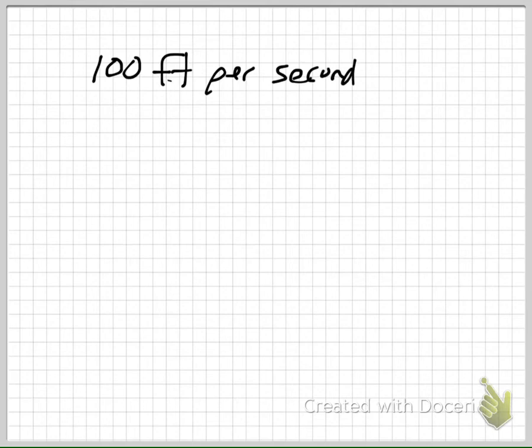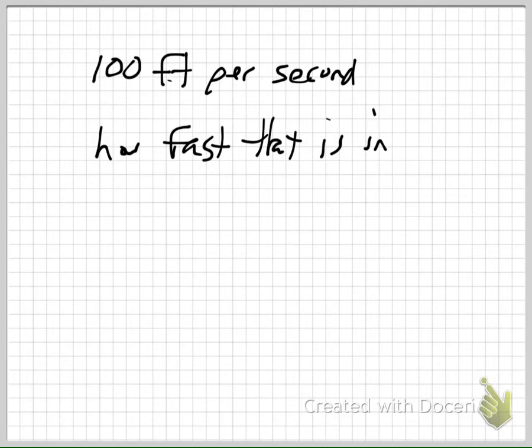One last concept here that I want to show you is called dimensional analysis. I'm going to show you how to do one, and then you're going to do a practice one. Okay, what if I have this? What if I drive 100 feet per second, and I want to know how fast that is in miles per hour, which is what people say when most people travel?